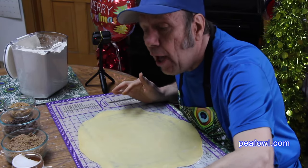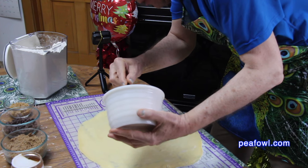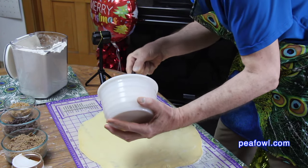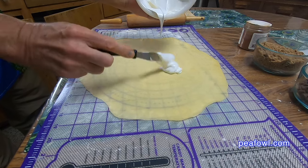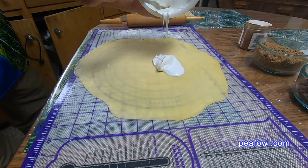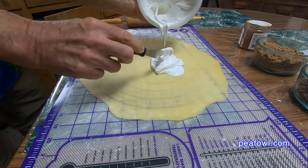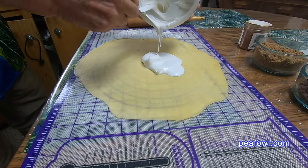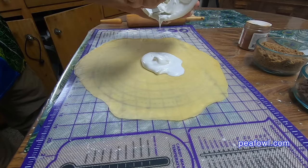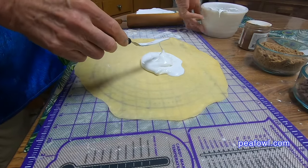Now I'm going to take my egg white mixture with my special spatula. I like to cut the mixture of egg whites in half and in quarters, then take one quarter of it and place it on the dough. It's not always easy to get it out, but it comes out and usually gives you an equal amount of the egg white and sugar mixture onto your dough. A little sloppy today, but it's working out really nice. The rest of this will be used for the other three strudels.